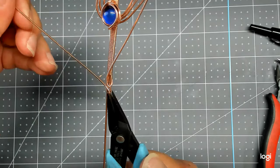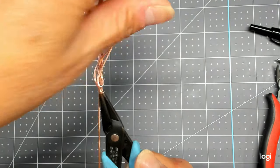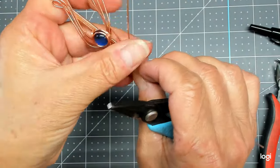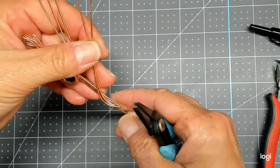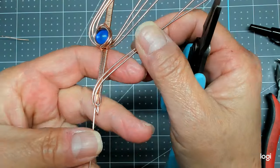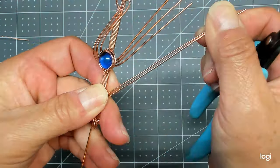and then you can either hold it here and swing it back, or you can hold it with your hands, just make a nice curve back in the opposite direction. I'm going to curve this other one a little bit more. So just like that. Get them lined up nice and side by side.